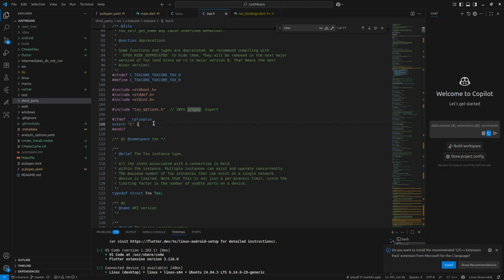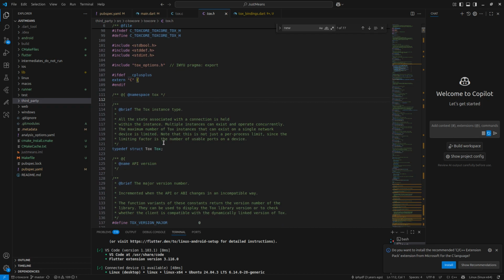tox_options.h. No idea. All right. Here we go. The Tox instance type, the state associated with a connection. All of the state associated with the connection is held within the instance. Multiple instances can exist and operate concurrently.